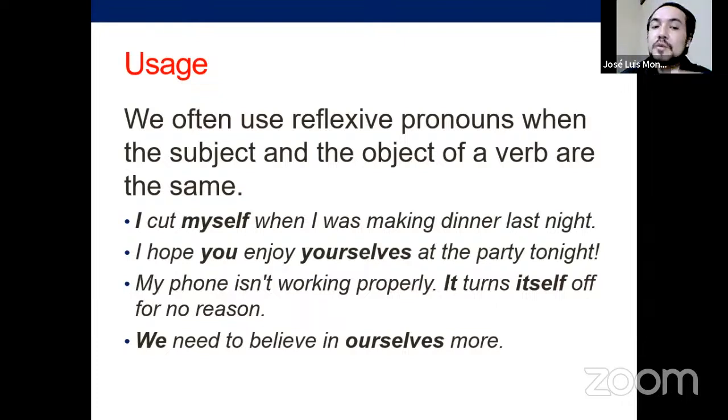And finally, we need to believe in what? Ourselves. So we believe in what? In ourselves. We do and we receive. So let's try to give a couple of examples, Gladys. What can you think with these examples? Give me just one example in which you do the action and you receive the action, Gladys. What do you say?